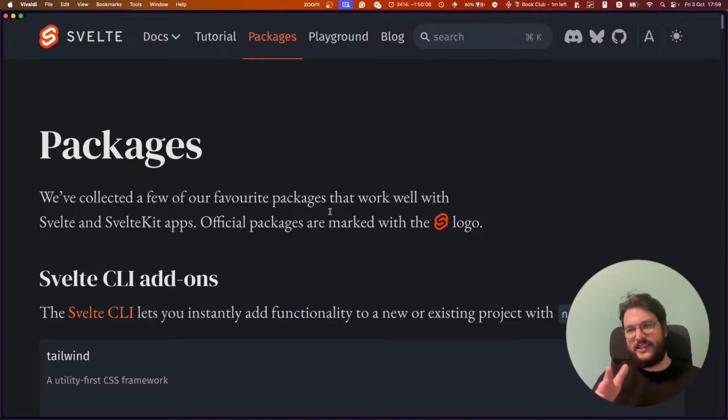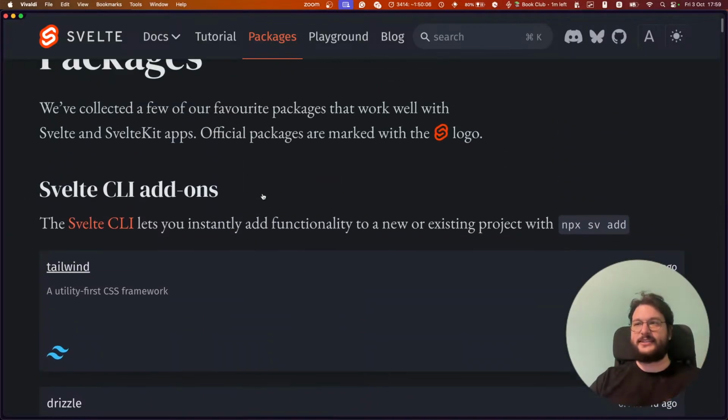Does Svelte have an ecosystem? This is not even the whole Svelte ecosystem. This is literally just our maintainer-approved list of packages to do various stuff. As you can see, this page basically has all the Svelte CLI add-ons.